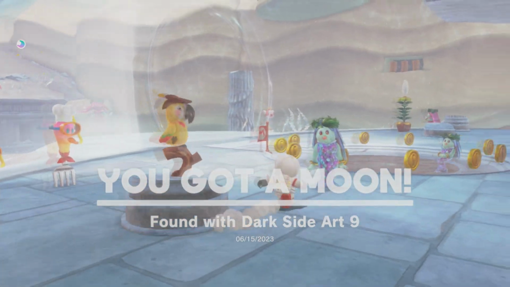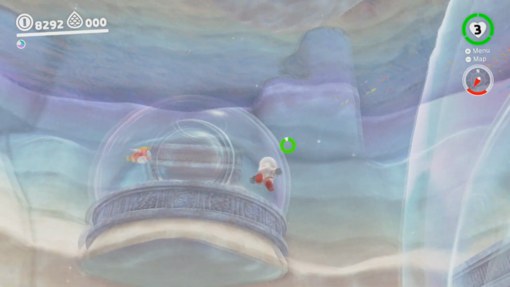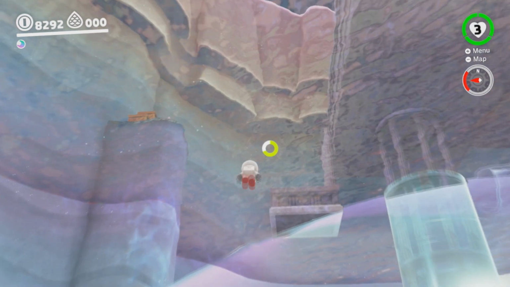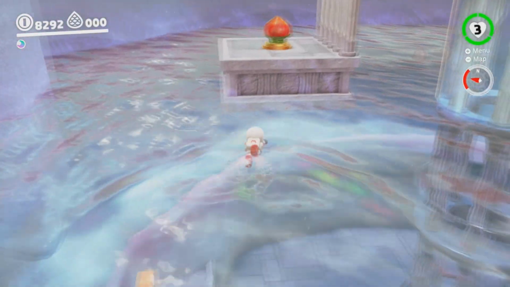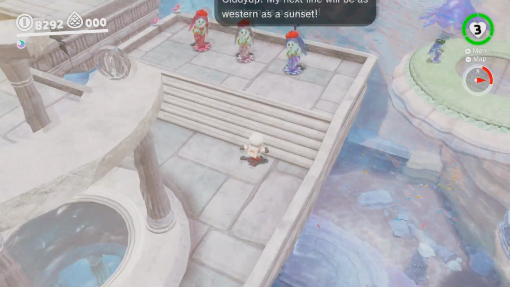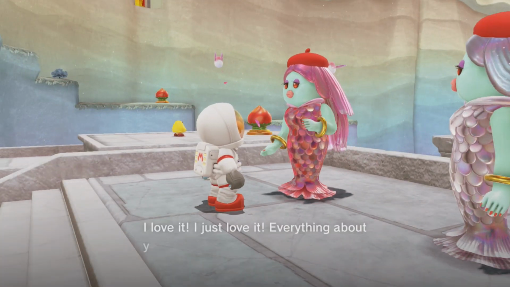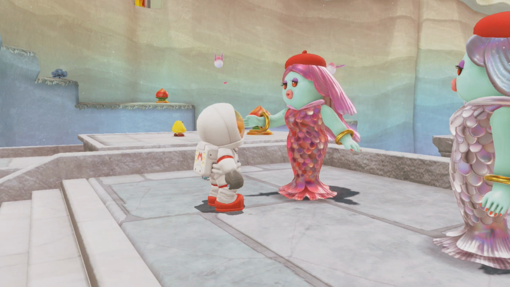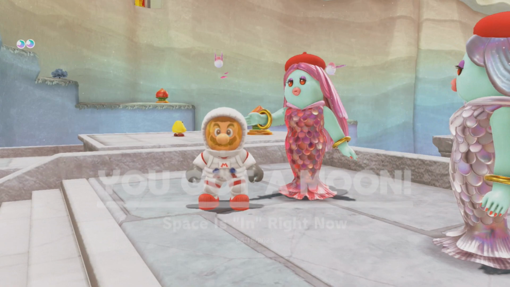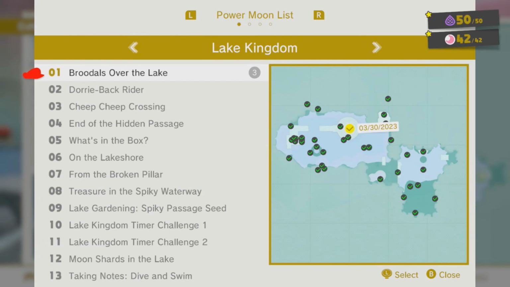So we got Dark Side Art 9, but in addition to that, there is another moon that we still have to get here since we didn't have the spaceman outfit yet. But we have to go back to those clothing sisters that we found earlier, and I believe it's you, space clothes. There we go. And that will actually do it for the Lake Kingdom. And just to showcase this, yep, we're all done.